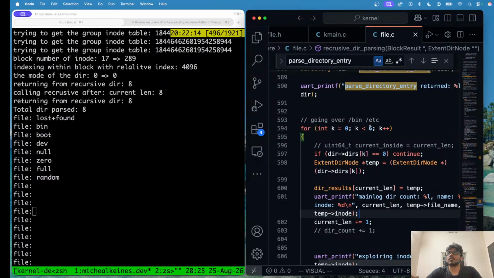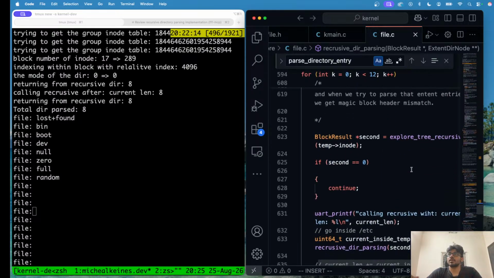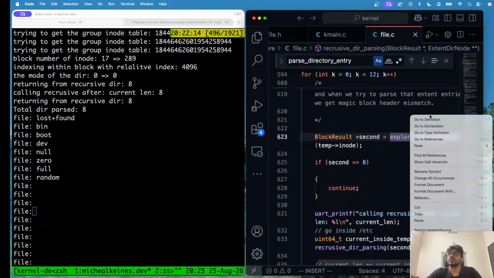And now let's increment it. Let's increment it to 12. Let's increment this to 12. And also do the same with here.